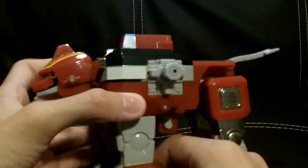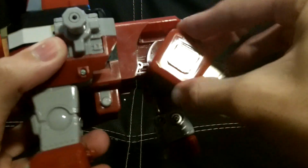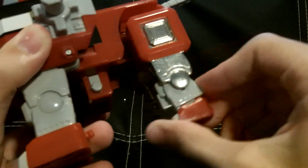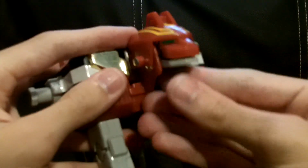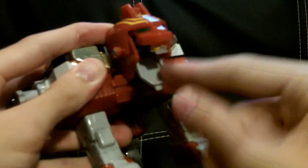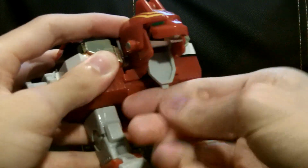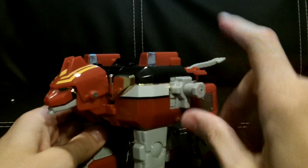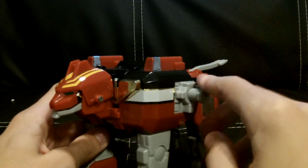So, he's a little bit more articulate than the others. Of course, you can move his legs down here, but that's mainly due to transformation. Back here, once again, you can move the hind legs, and you can also move the actual feet part of the Megazord, but that's due to transformation. You can move the tail, and of course there's the mouth opening action. The little catch is you have to be careful, because the actual face of the Megazord is in the mouth. And there's also the awkward part of having these things on the side, but that's mainly where the peg holes for the wolf and wildcat go on for the arms.